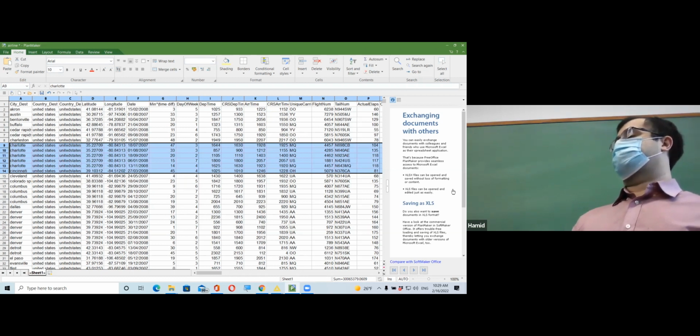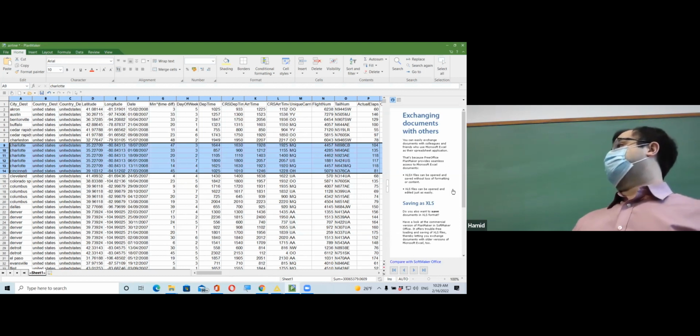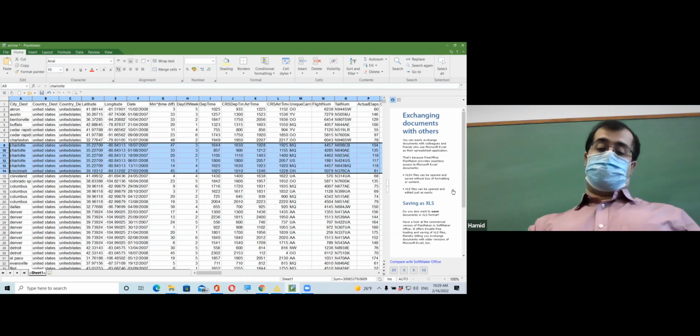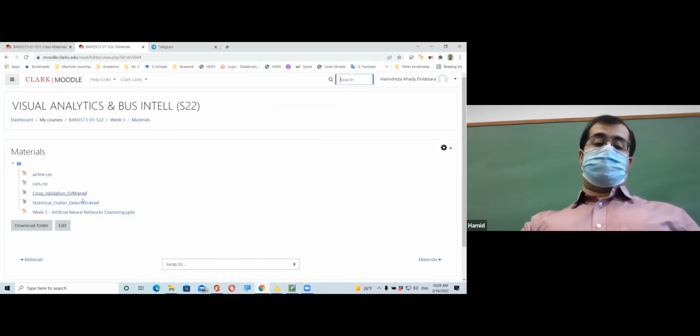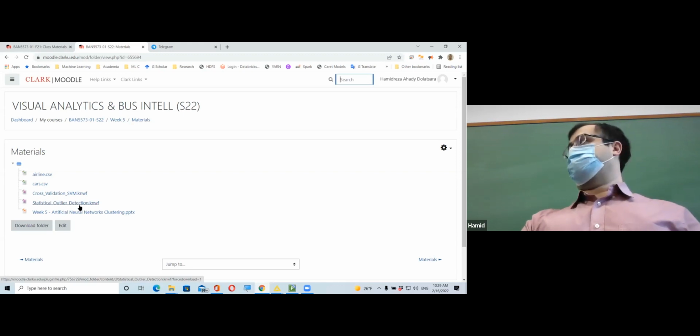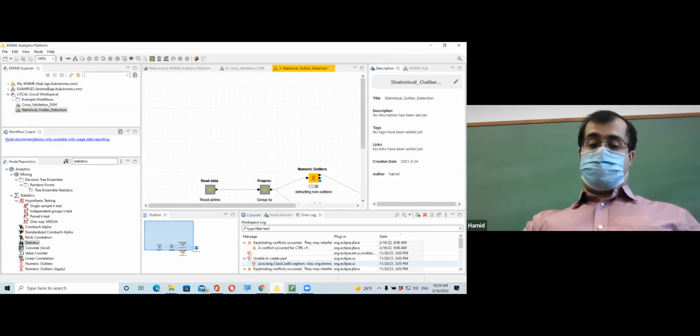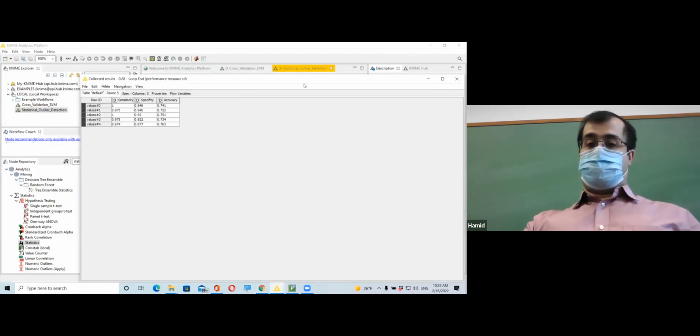It might be that some outlier airports have a lot of delays. So you can find them and then report them. This is the goal for the first workflow, which if you look at Moodle, is a statistical outlier detection. So click on it and open the workflow.